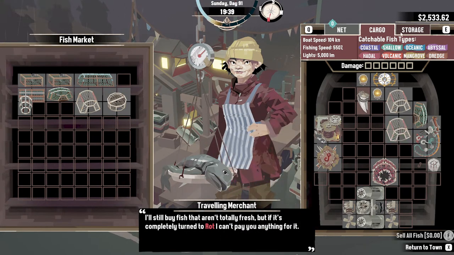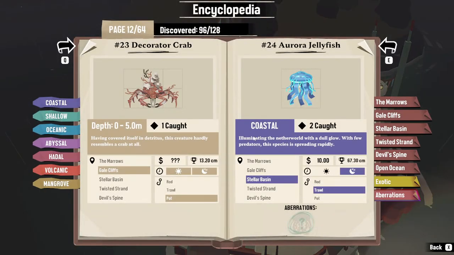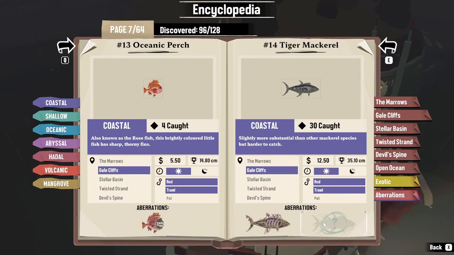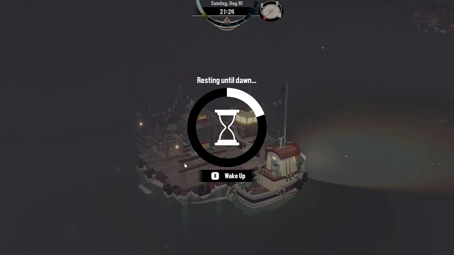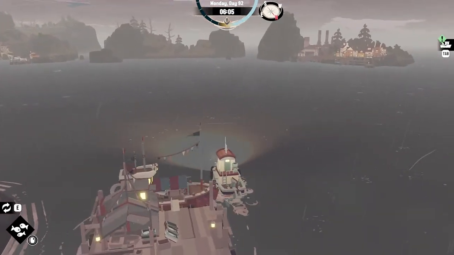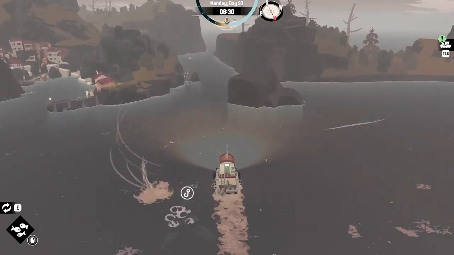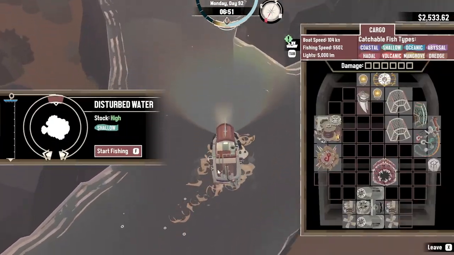Crab pods now. Alright, so we still need just the one that we've been looking for, the tiger mackerel, and then we're done here. I don't know why I can't find any more tiger mackerels. I don't know where the hell they all disappeared to.